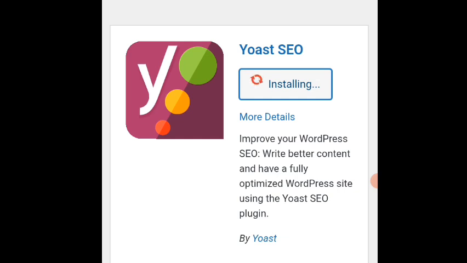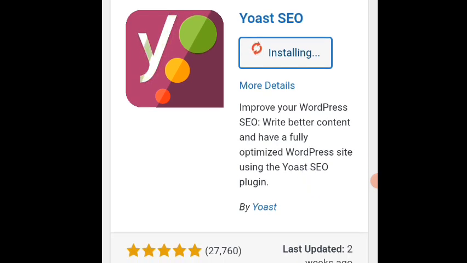The plugin can now be inside your WordPress blog, but if you don't activate it, then it won't begin to work. So after installation, this box will change to activate. Then you click on activate, then it will begin to work. You can begin to use it inside your WordPress blog.